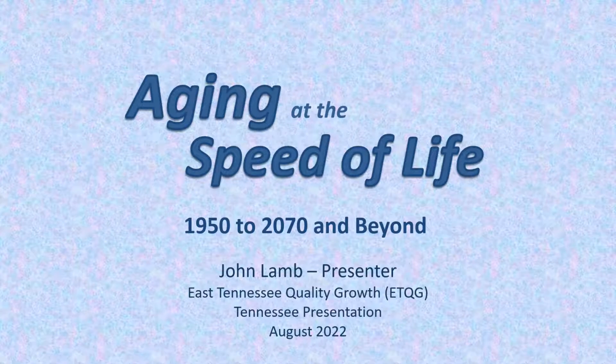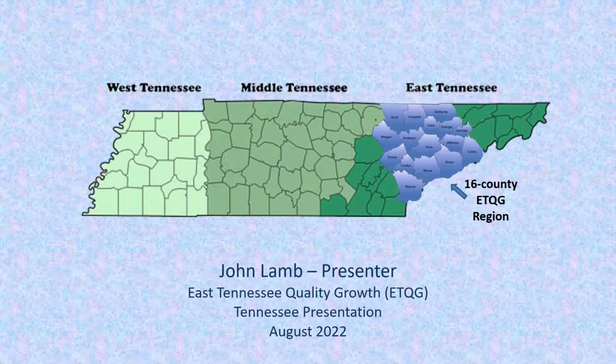Welcome to this presentation of Aging at the Speed of Life, prepared specifically for the state of Tennessee, for those whose interest is statewide, and as companion to 16 county videos and one regional video for the East Tennessee Quality Growth region, videos available on the Quality Growth YouTube channel.